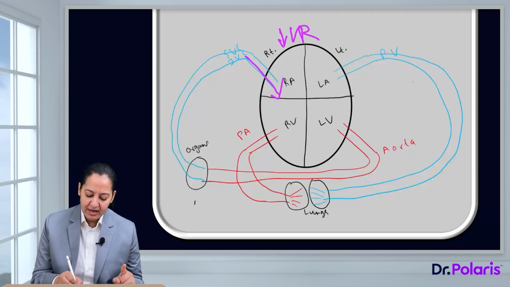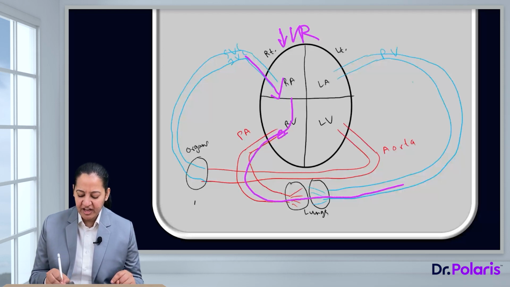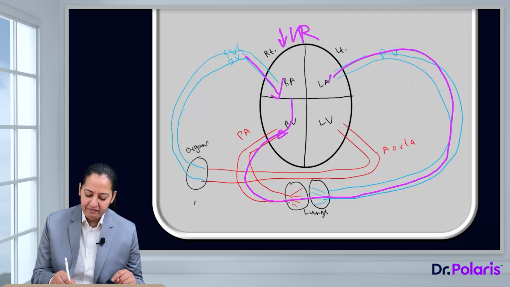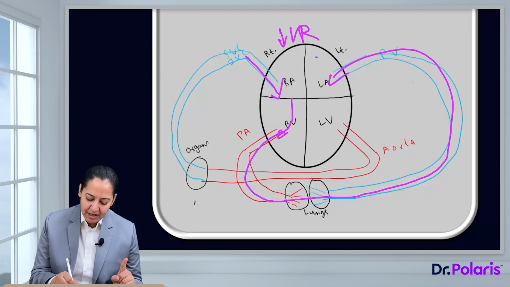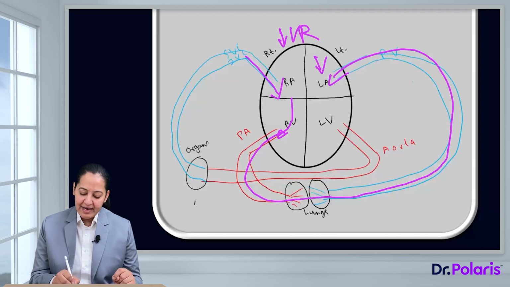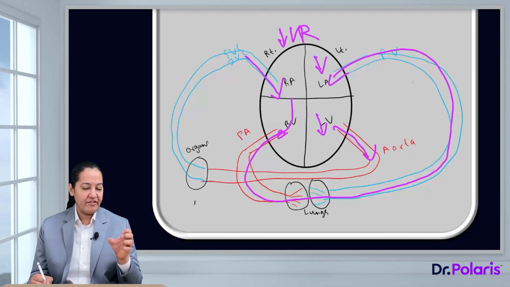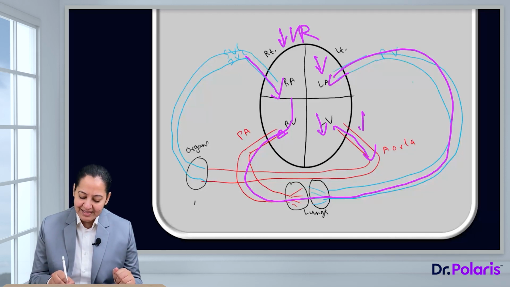With less venous return, less blood will go in the right ventricle, less blood will go to the lungs for purification, and less purified blood will come to the left side of the heart, in the left auricle via the pulmonary vein. So less blood is coming in the left auricle. Less blood is coming in the left ventricle. So less blood will go in the aorta when the left ventricle does systole. This is known as less cardiac output.